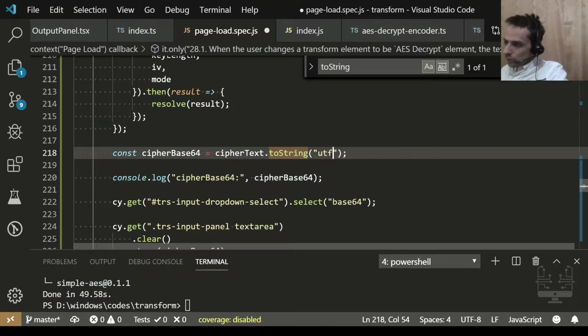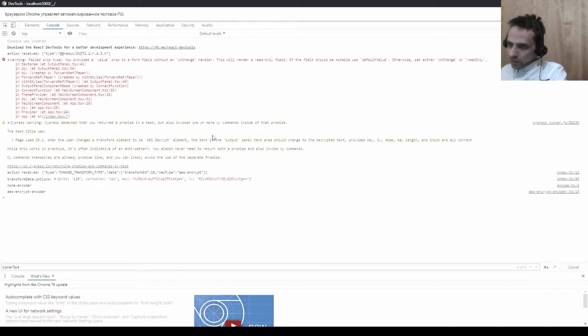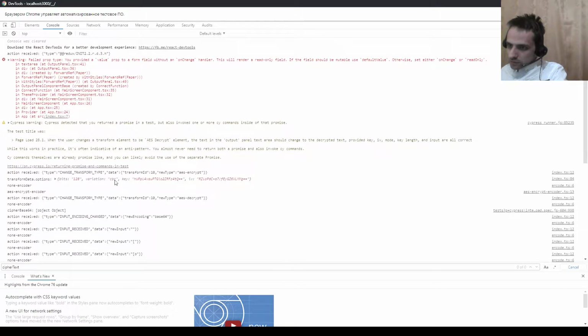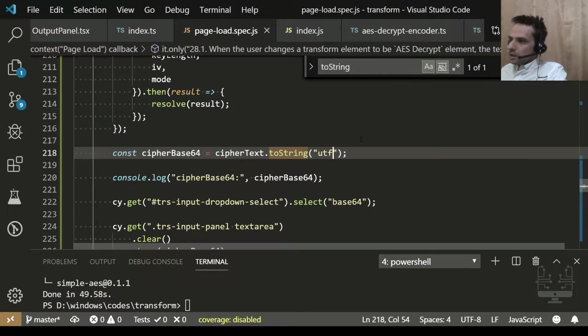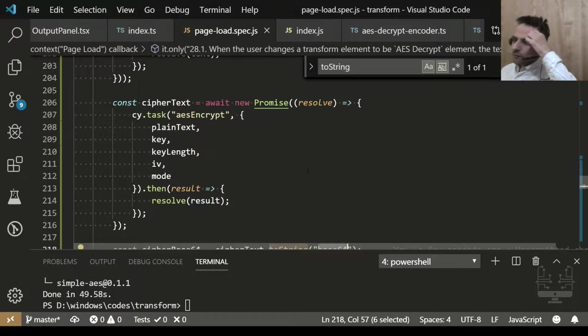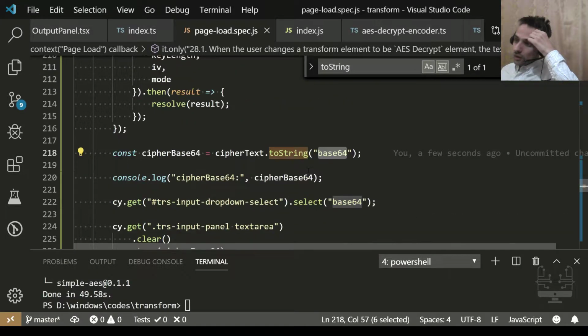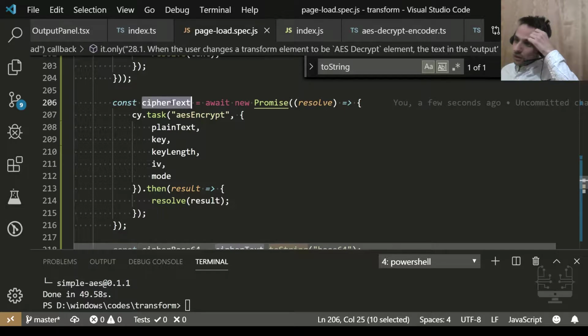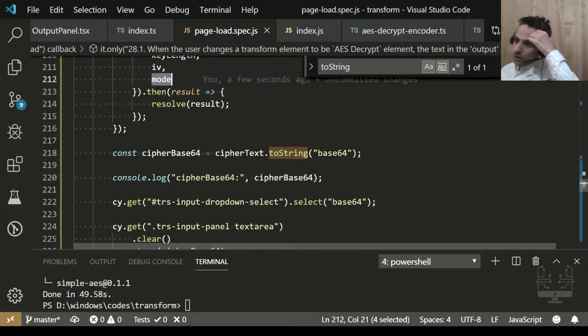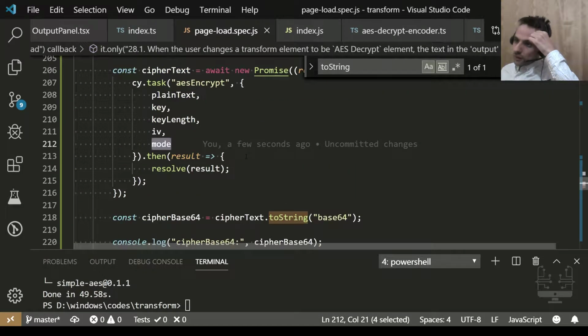Let's say I'll do UTF-8. What will happen in this case? I am actually at a loss.